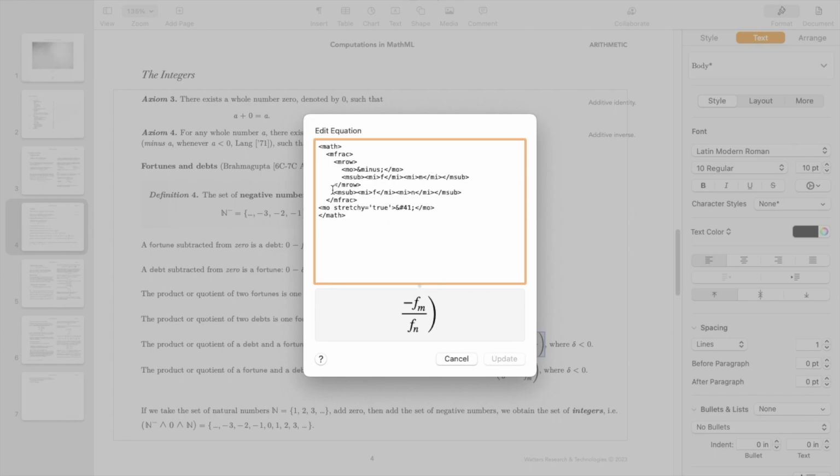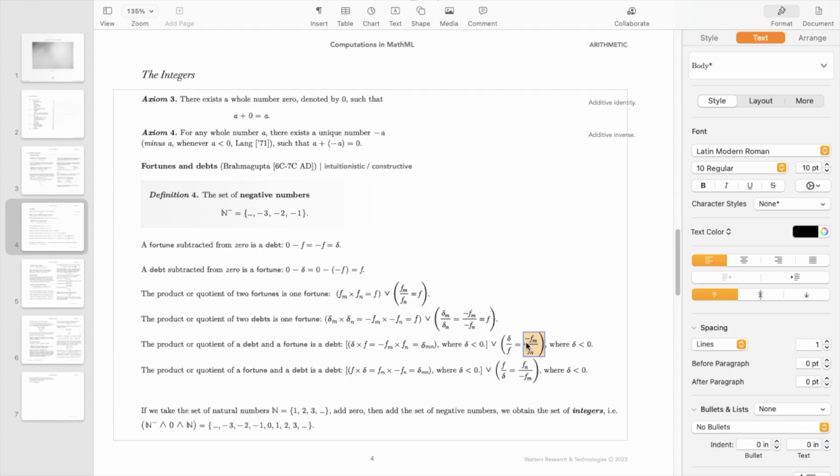Okay, got my fraction, which I put inside of a row, or rather the numerator inside of this row, which is negative value subscripted. And then in the denominator, I also have a subscripted value, which is of course positive value. Okay. And in this case also, of course, delta is less than 0.